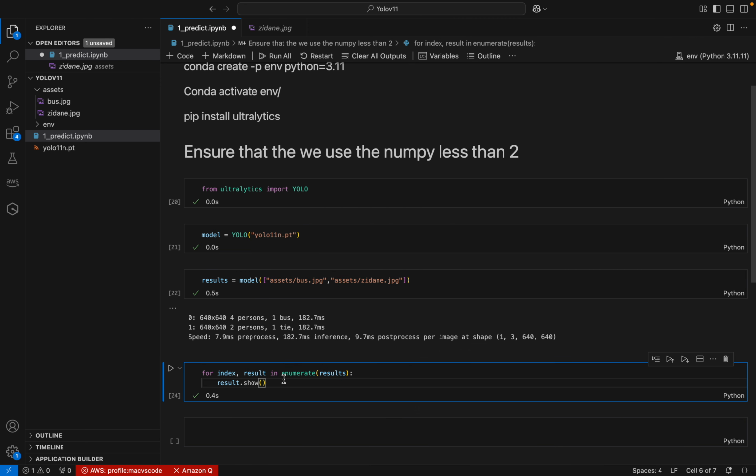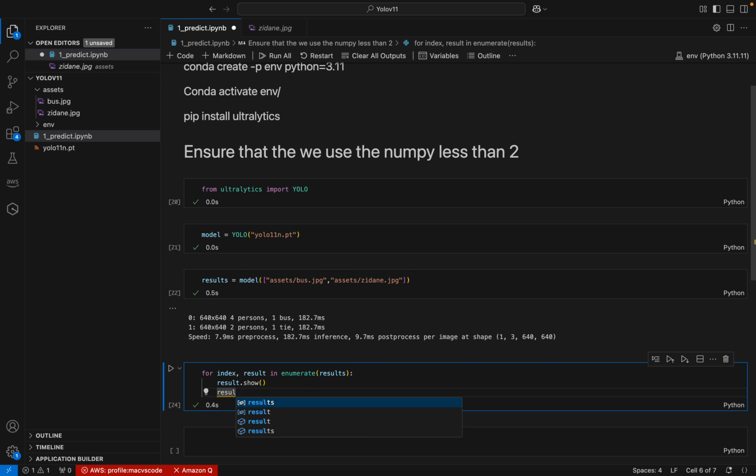Now we can maybe save this also. I can use result.save, and I'm going to save this into an output folder.